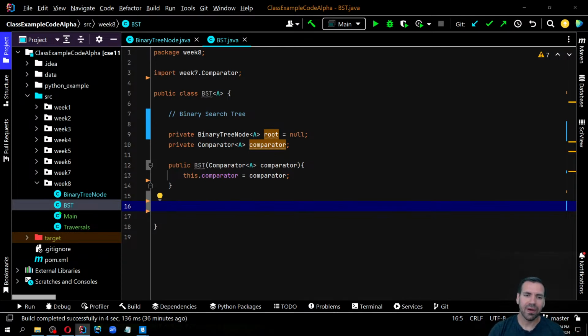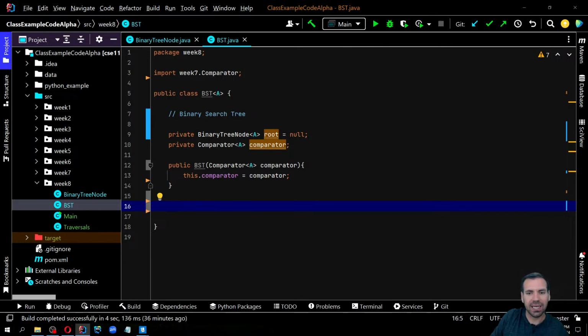Now, we do have a decision to make whenever we use a BST in our code, which is how we're going to handle ties. So if two values are equal to each other according to the comparator, what do we do with them? The way I write the code today, I'm going to break ties arbitrarily to the right. I'm just going to say, if it's a tie, go to the right. You could also say if it's a tie, go to the left. As long as you're consistent, it's not going to break your algorithms.